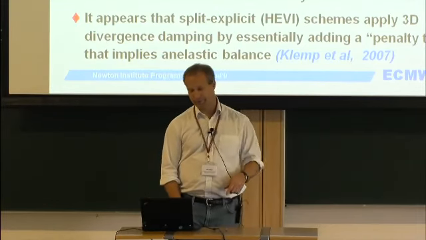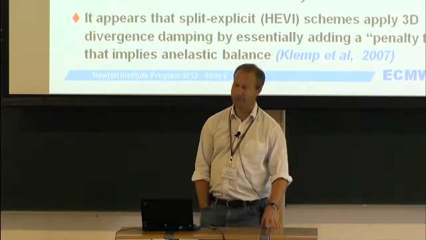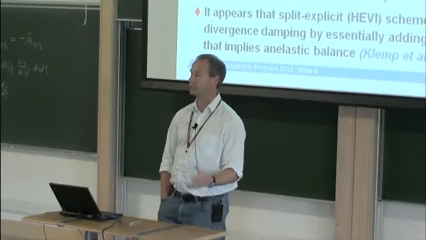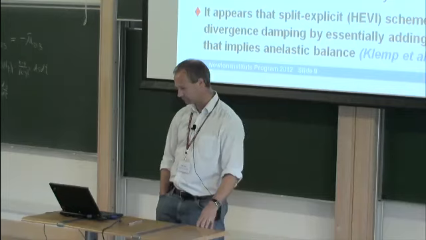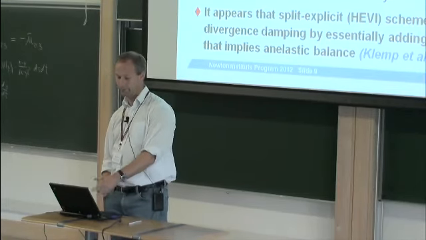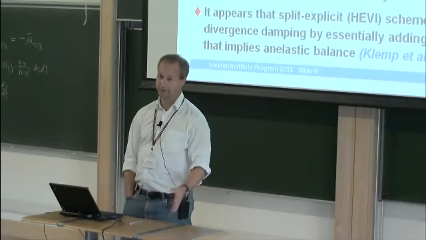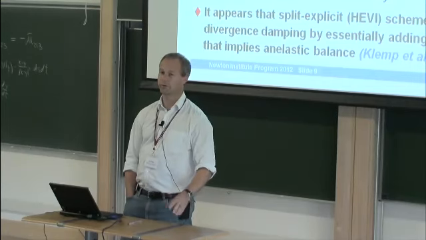And the last point, it appears that when you use split explicit time schemes, and I'm glad Joe is here, he can maybe confirm that if I read the paper correctly, they apply a 3D divergence damping by essentially adding what I think is like a penalty term, which implies or enforces a form of anelastic balance in order to stabilize the split explicit time integration schemes. And that's very much, if you look at the term, it's actually mentioned in the paper. It looks like the continuity equation of the pseudo-incompressible system.